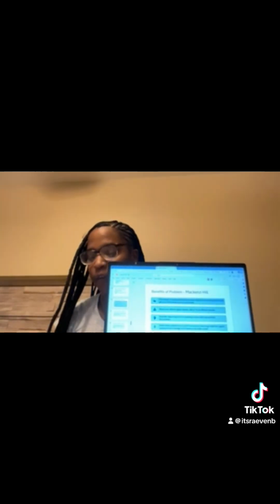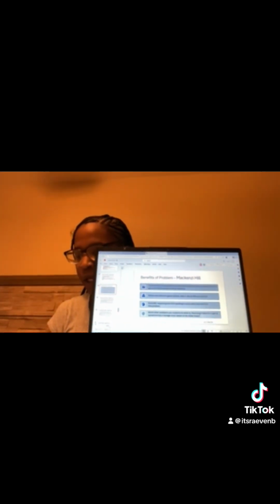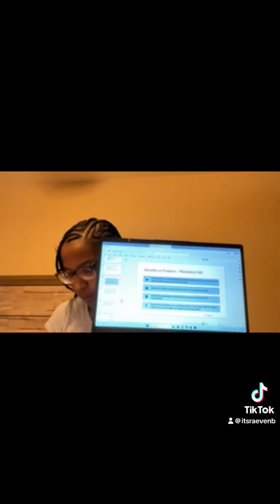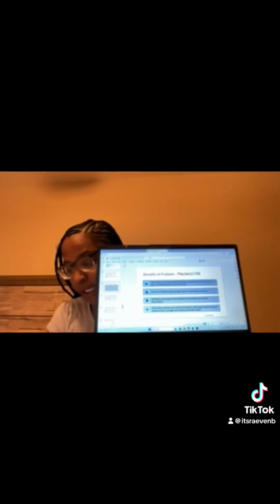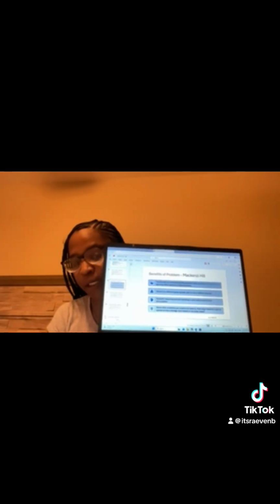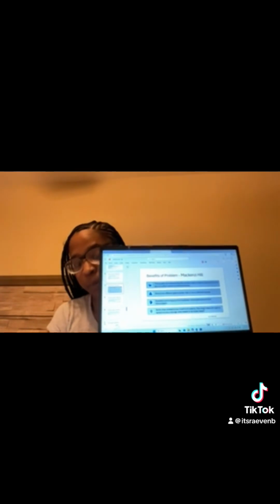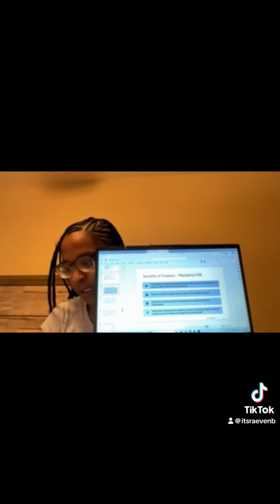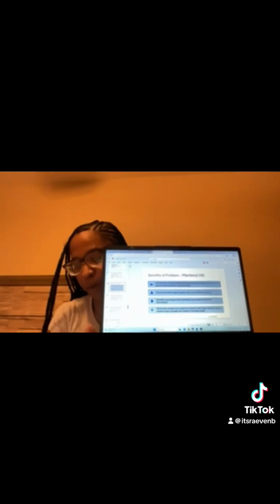Okay, benefits of the problem. The first one is that understanding the problem helps someone understand how gases affect systems in factories. It shows how different gases can spread, leak, or mix at different speeds. It also uses scientific reasoning and unit handling, and some skills learned from this problem.